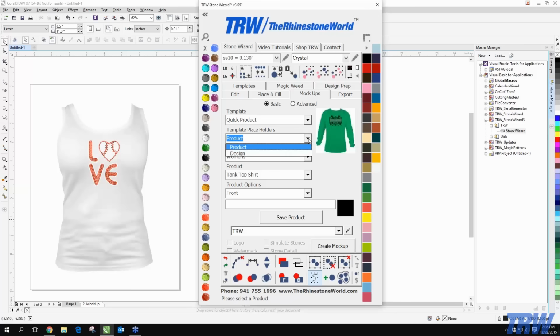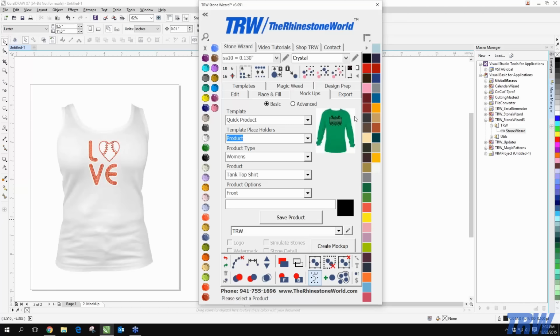The reason it changes is because, if I have design, notice how it's grayed out, right? And Christy, this is actually a great question. This is a great thing you pointed out. Christy's question is, why does it change? Why is it green when I'm in product but gray when I'm in design? The reason for that is it doesn't reflect the design at all, Christy. What it does is tell you what part you've selected. So if I'm under design, it's grayed out and everything else is grayed out. If I select the product, now it's telling me that what I'm changing is the shirt.